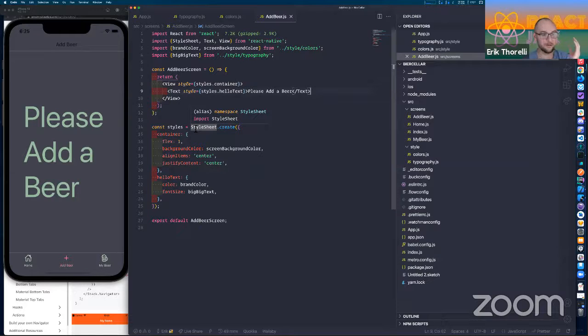Maybe there's no barcode, or maybe the barcode doesn't work, or maybe the computer vision AI that we have some API for doesn't work for a certain beer label or something like that. So regardless, we'll still have to have that text input.